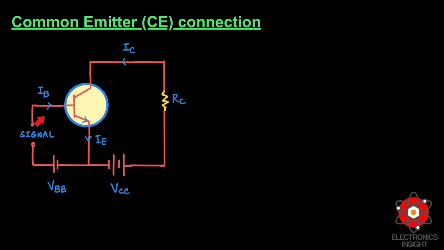So here, this is the input terminal, which is the base, where the input is applied between base and the emitter. This is your emitter terminal, and this is your collector terminal, and the output is taken from the collector and the emitter. So here, the emitter of the transistor is common to both the input and the output circuits, and therefore the name comes as common emitter configuration.